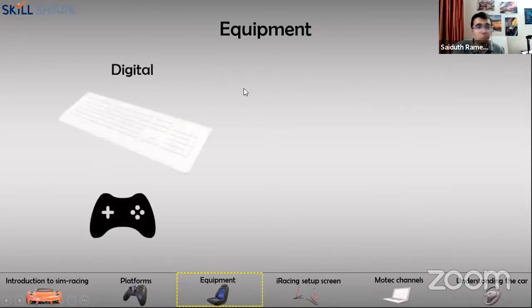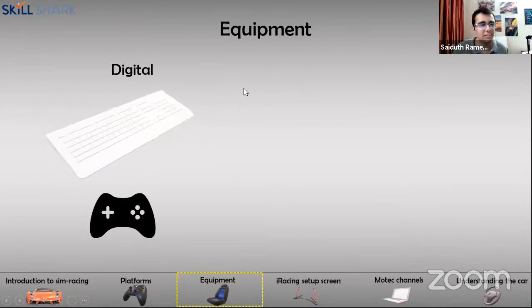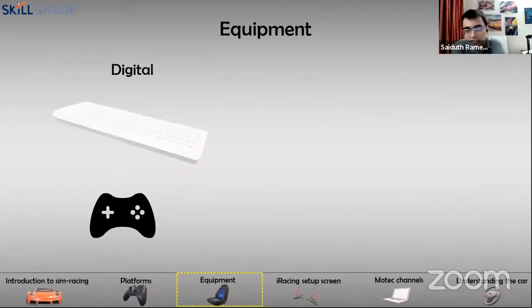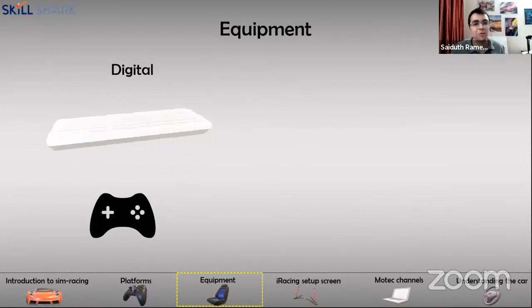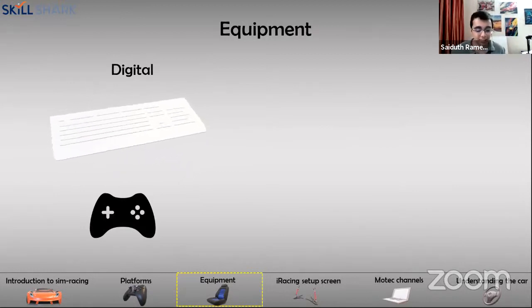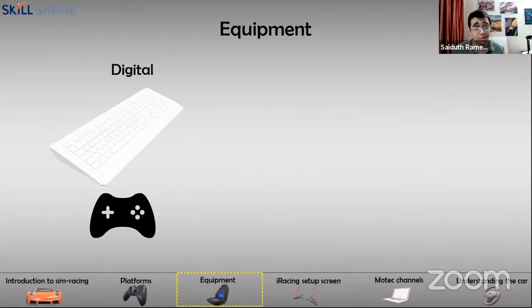Firstly, you can have digital inputs, so that's like a keyboard or a very basic controller that just has keys, buttons, just digital inputs. So it's either a 1 or a 0. For example, if you're going through a corner, you'll have to keep tapping the throttle with the space bar or the up button, tapping the steering. But nobody really wants to drive a car that has full lock or full throttle or full brakes, because honestly, that won't work for sim racing.